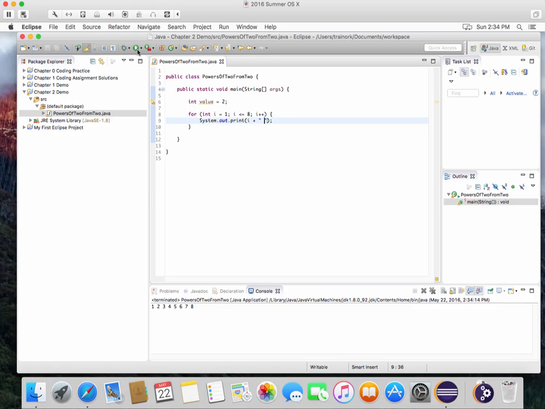Okay, so what could we print out instead of the value that's in i? Well, how about the value that's in value? Okay, yeah, that's good. So I'm just going to go where I currently have i and type over it and say value. All right, that looks good. Well, we're not changing it, so I think I'm going to get a bunch of 2s in a row. Let's see. Yep, a bunch of 2s.